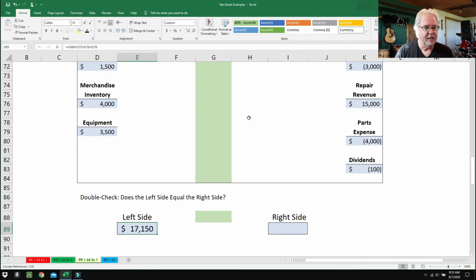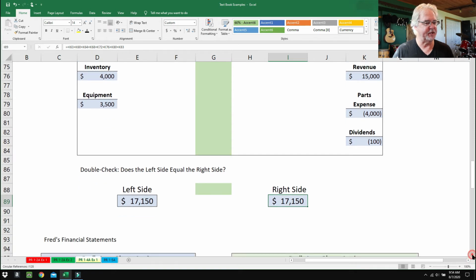Now, I already did it because I wanted to make sure this lesson worked out right and that things were going well. So if you were to add up all the balances on the left-hand side, you would get $17,150. All right, so then you got to add up the right-hand side. And I had Excel do all this so there wouldn't be any silly mistakes. And $17,150. So what that means is we did a good job and we can go on. Now, it doesn't mean that we are totally error-free, but chances are good that we did a really good job.